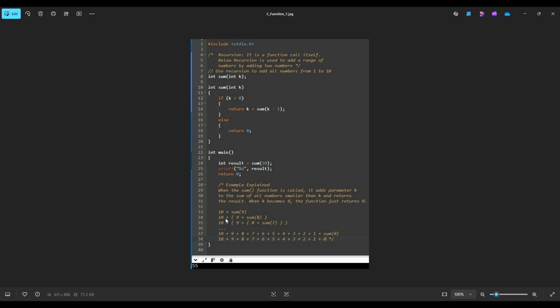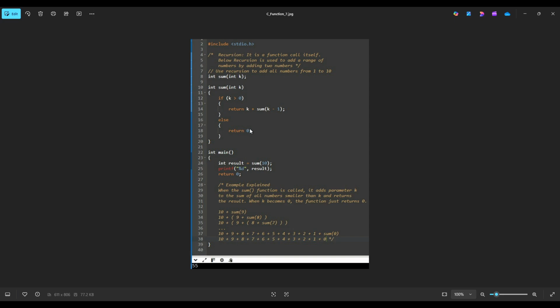Sum 9 becomes 9 plus sum 8, then 8 plus sum 7, like this up to 0. Then 10 plus 9 plus up to 1 will be added. So you will get the result 55. You can see it in the output.